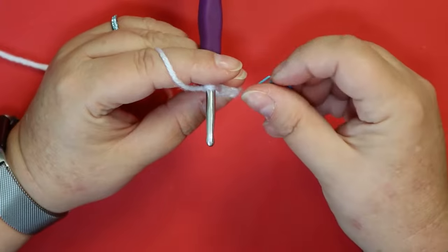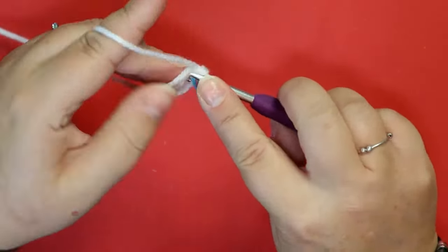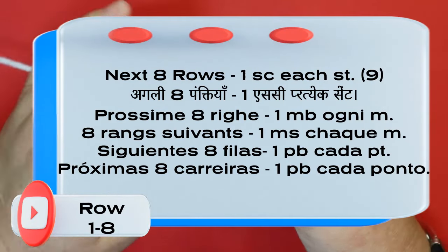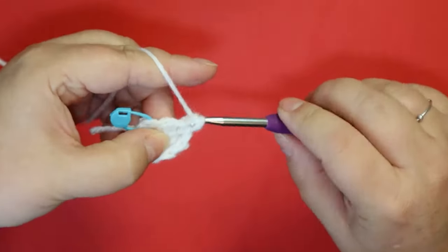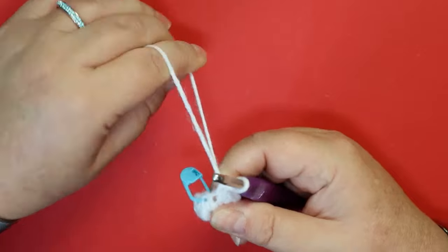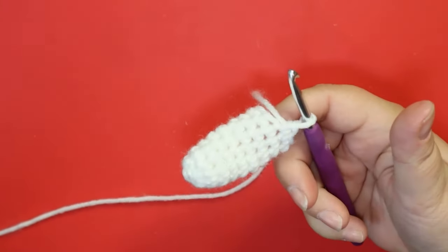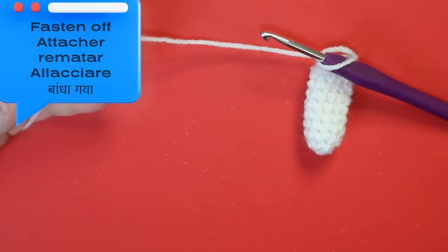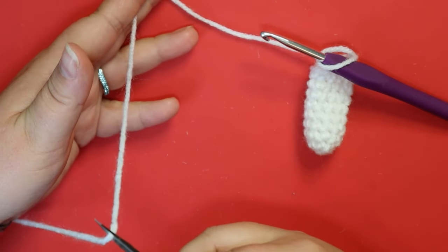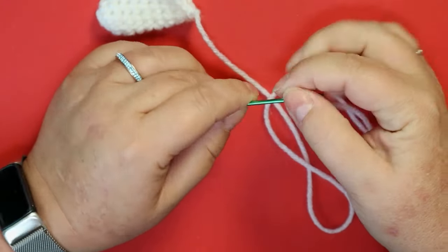So if you're not familiar where your stitches are, I would use a stitch marker. If you are, I'm sure you can just count. So that's my 8 rows. This is what it should look like. So we're going to fasten off and we're going to cinch the end closed. So you're going to also need a sewing tail to sew it to the head. So this doesn't get stuffed, same as everything else.